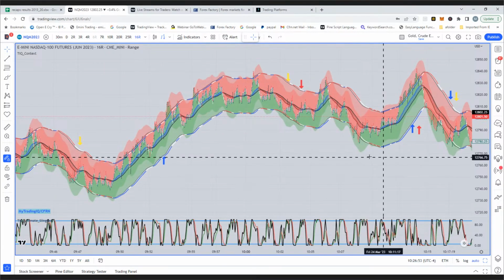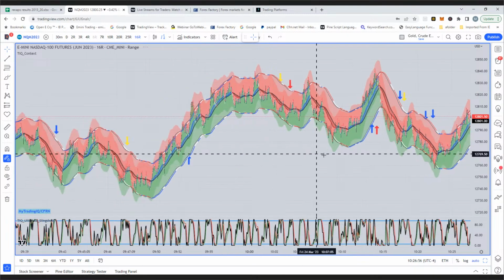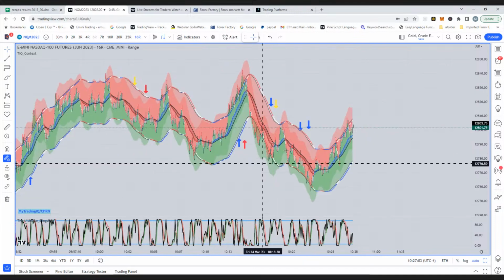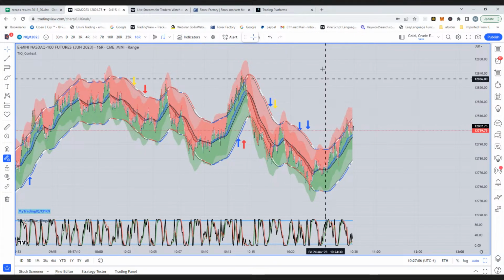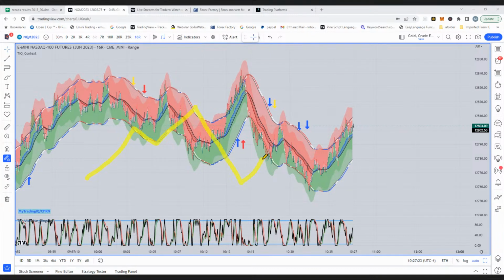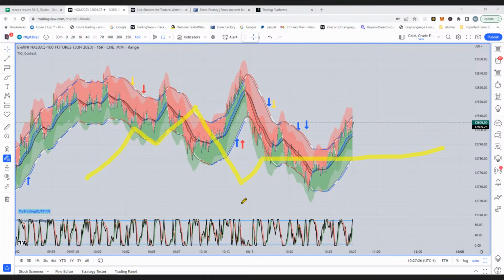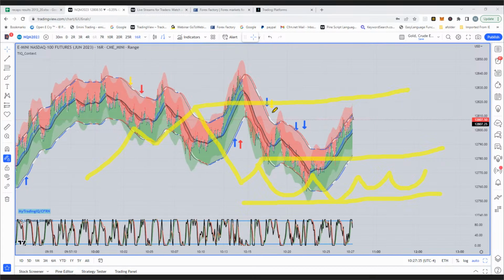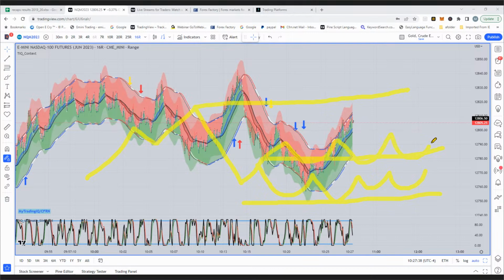Let's look back over here and see. Do we have any reason for it to stall out right there? Not really. And the last bounce went all the way back up. So if we keep going up from right here, we'll probably go up to the high of the day again. See how we're jammed in right here? In the bigger picture, we're back in that same place that I drew this morning, when we were going up, down, up, and now we went down, up, and now we're in this spot right here. We got up a little bit above it, so we had that area right there, and so now we're in here.